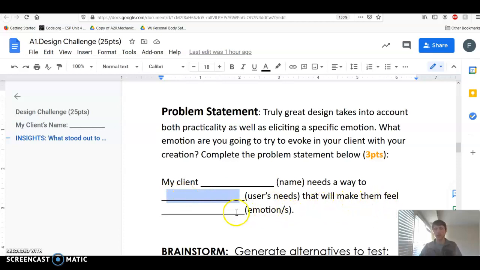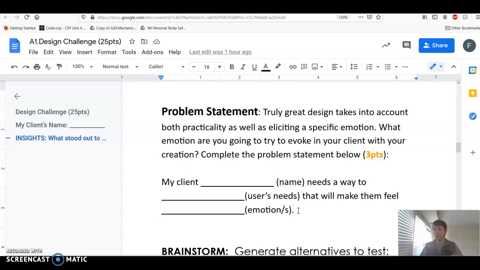And then lastly, quality, tailored items designed for specific individuals should make an emotional impact as well as a physical one. So you should be striving to meet some kind of emotional response or exhibit some kind of emotional response in your client. So that might be you want your client to feel happy to use this object.